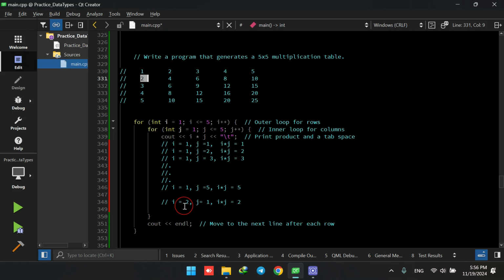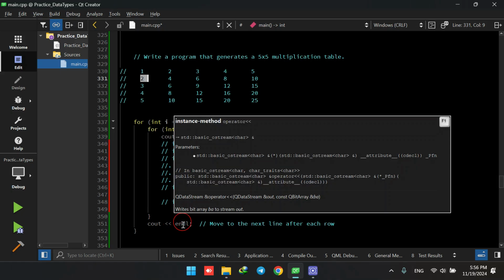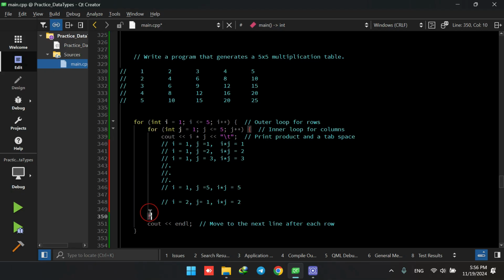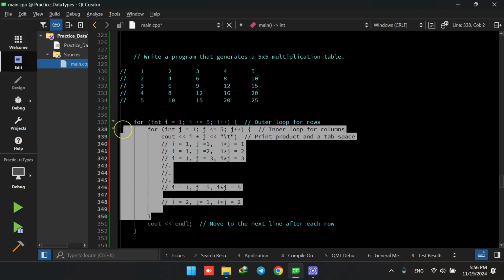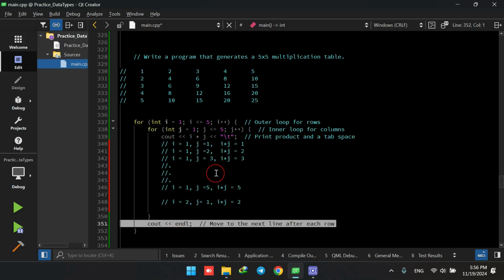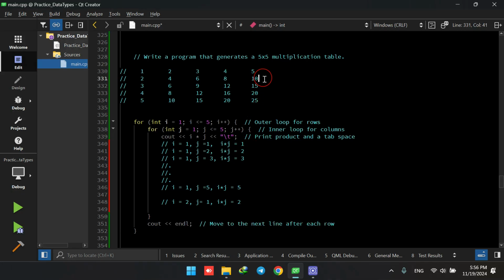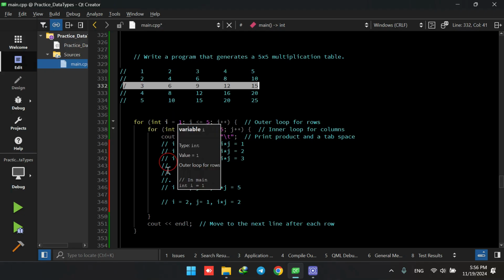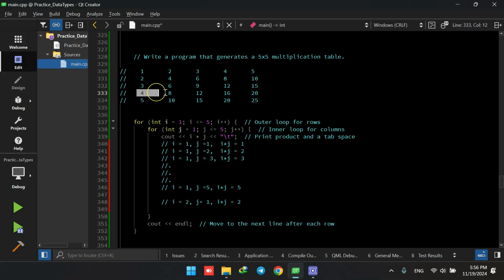Then i stays 2 until j is 1, 2, 3, 4, 5, and when j reaches 5, it again finishes the inner loop and goes to the next line using this endl function. So now i is incremented from 2 to 3. Then it does the calculation again.